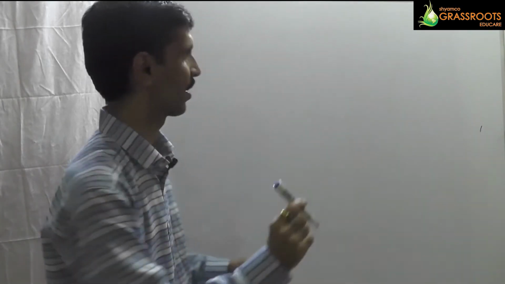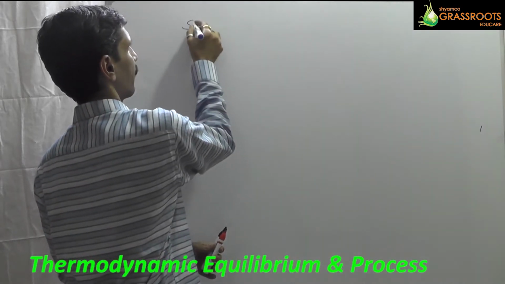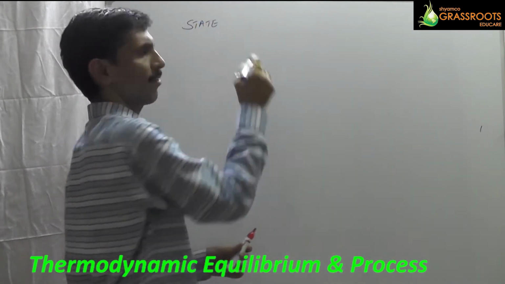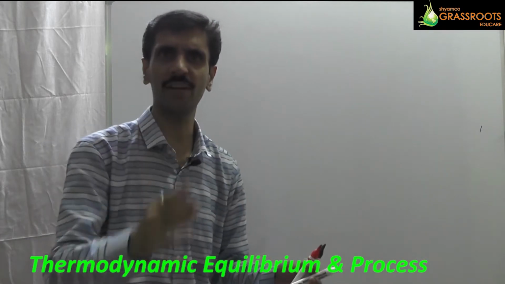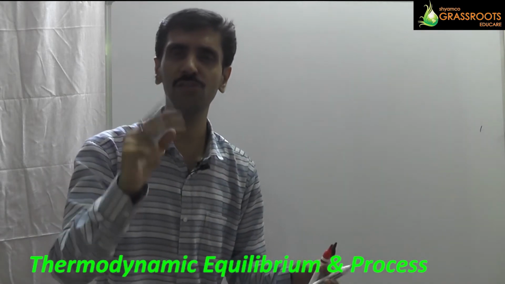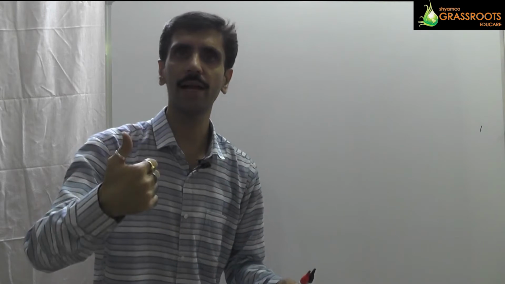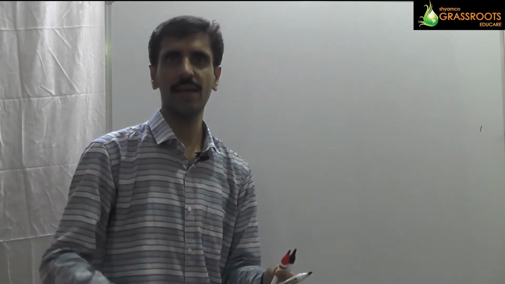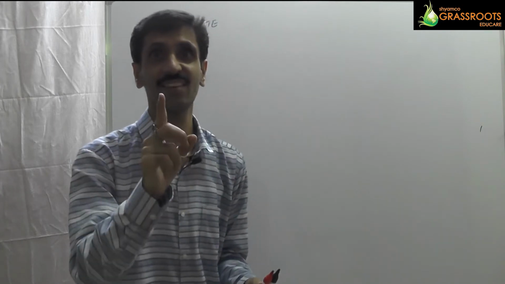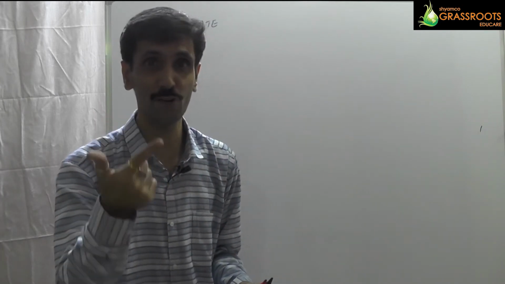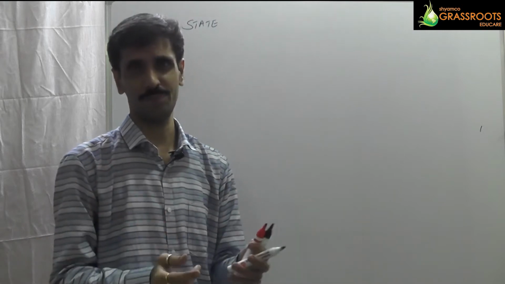The next point to be considered, my dear friends, is the state of a system. When you talk about the state of a system, if you remember, I was talking about 4 primary properties. I gave 2 names also to those properties. Number 1 was variable properties, and number 2 was macroscopic properties. Yes, those were temperature, pressure, volume, composition.